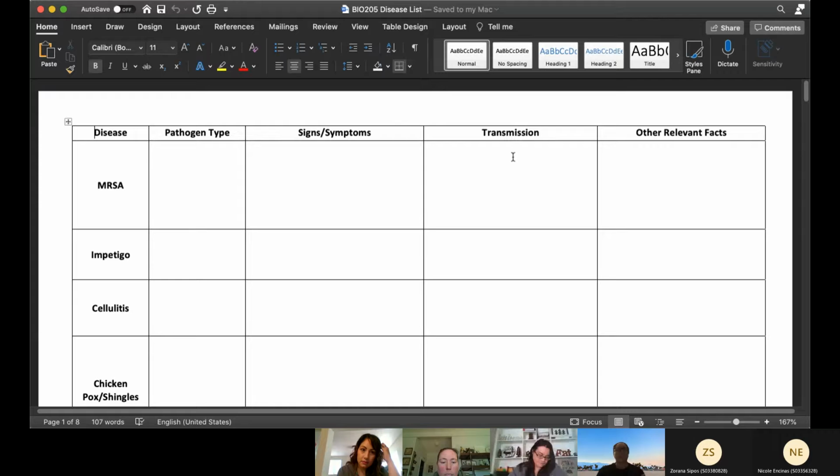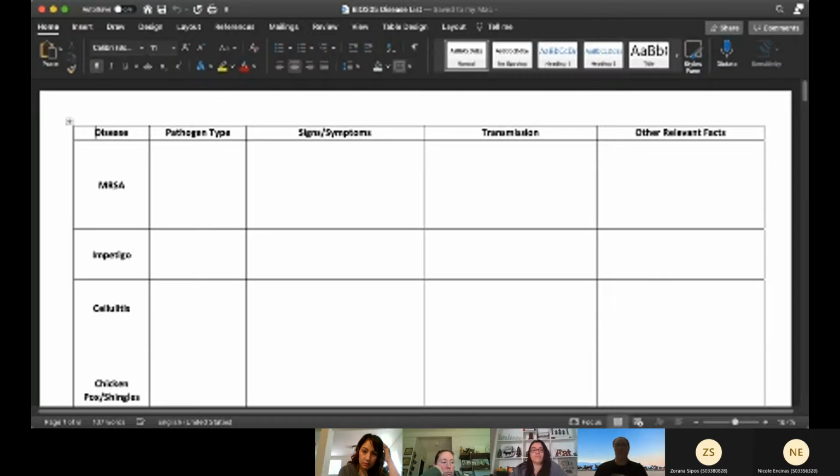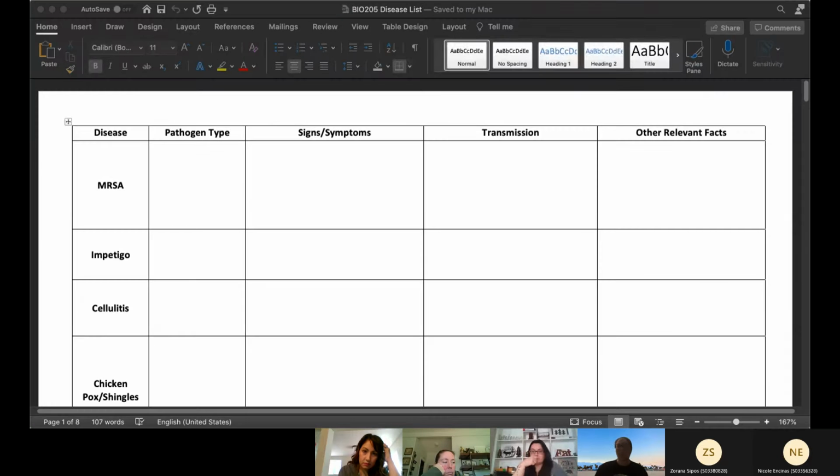Last thing, other relevant facts: we would put things like the fact that it is extremely hospital acquired, that it is going on in hospitals everywhere around. It's a healthcare risk. It's also got a community spread aspect. So we would put relevant facts about MRSA. It's of concern. We also know that a lot of the drugs for MRSA are becoming less and less bioavailable, which means more and more people are going to struggle to gain treatment from something like that. So that's kind of what you would do to fill out that part of the table.